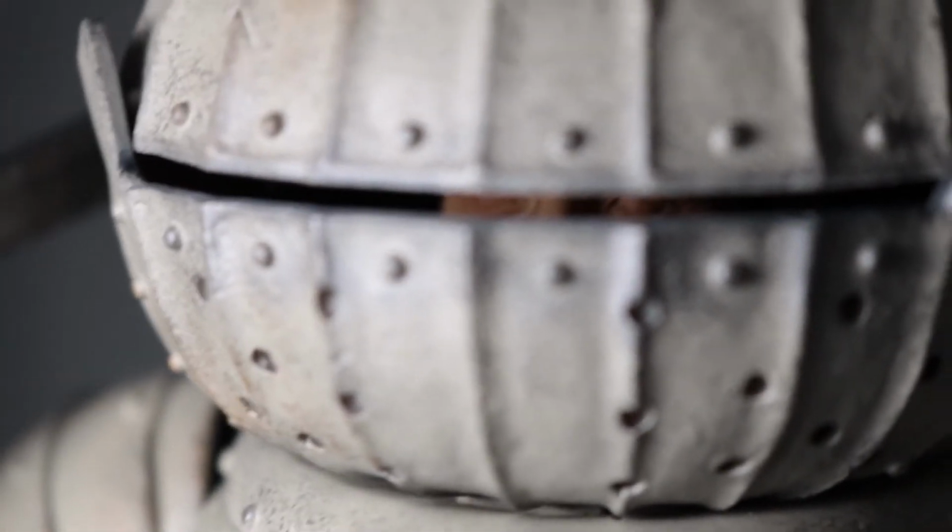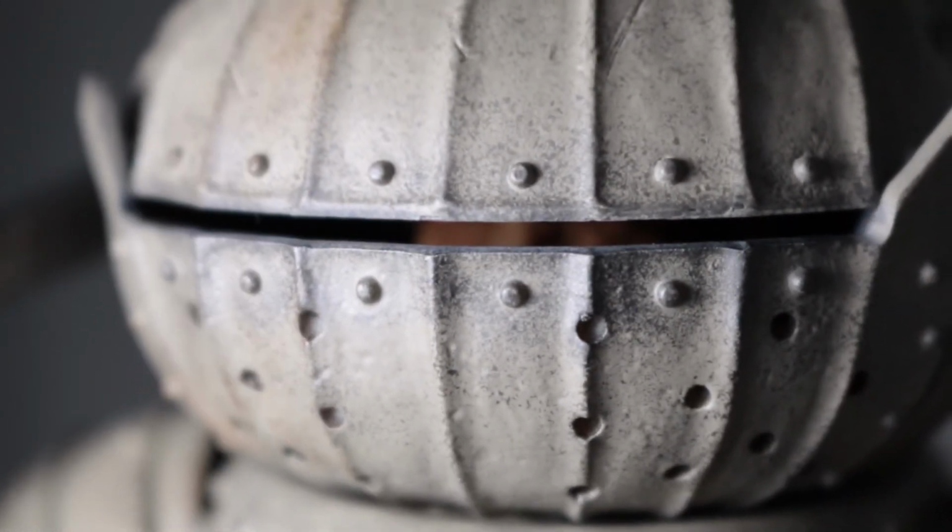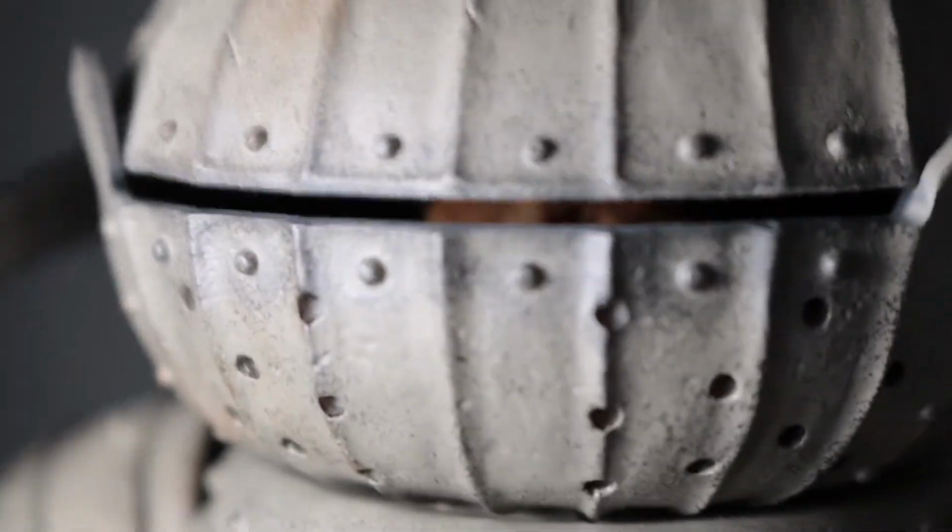You can see his eyebrow. I'm trying to show you how it looks, but it's really hard. My god. Yeah. Can you see? I mean, you definitely see a face under the helmet, even though it's not super perfect.